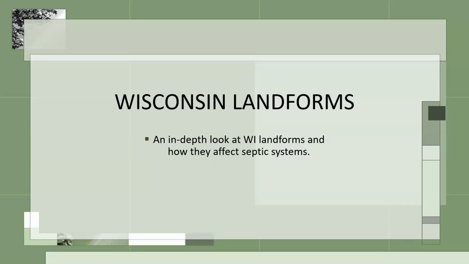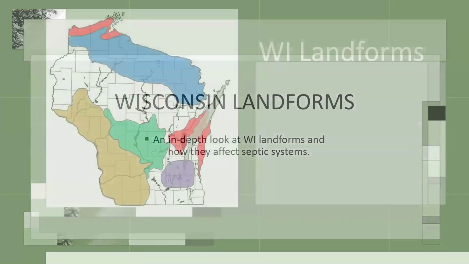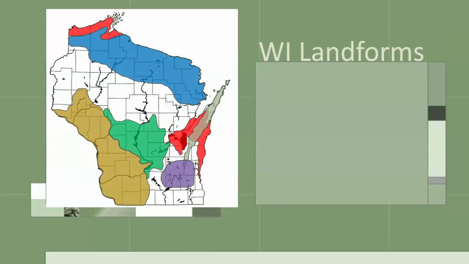So throughout the state, there are several different landforms that may affect septic systems and are sort of grouped. So there are some of these that we're going to be looking at over the next upcoming months. Now, granted, there are hundreds, if not thousands, of different kinds of soil series in these geographical areas. So obviously we can't focus on every single soil series, and just like anything, there's a lot of different variation, but in each of these different landform groups we're going to see similar things that are going to continue to pop up, and so we're going to try to focus on some of those similarities, things that we may likely see in some areas.